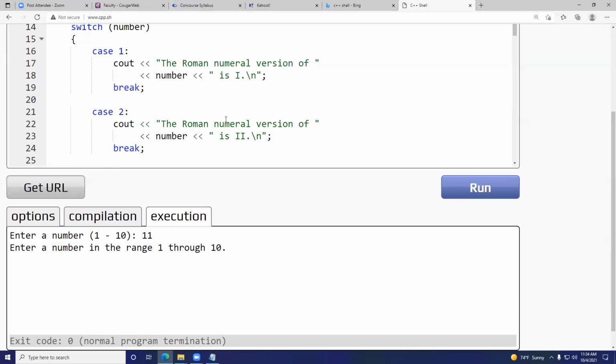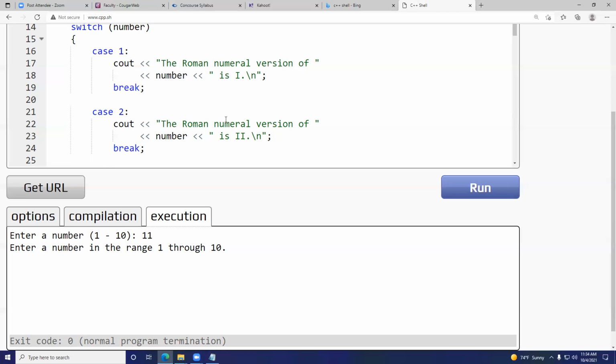let's say you had a calculator and you say enter A for add, enter S for subtract, and so they enter A, and then what do you want to do when it's an A? You could do if else if to compare what character they typed in, but using the switch and using cases sometimes looks neater than the if else structure.